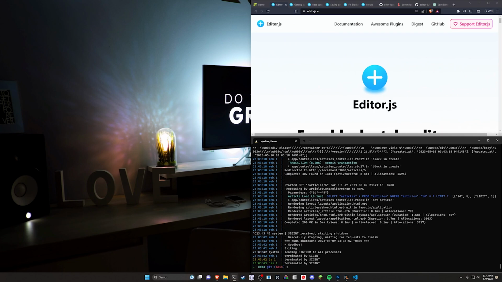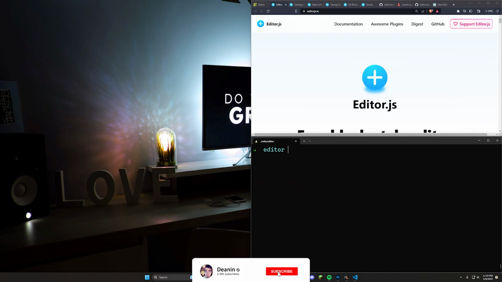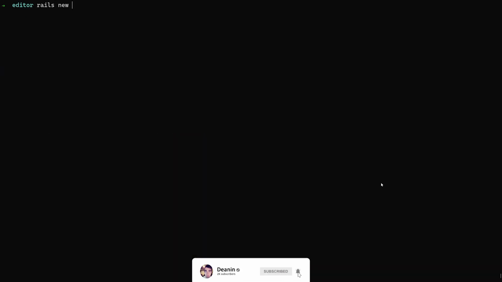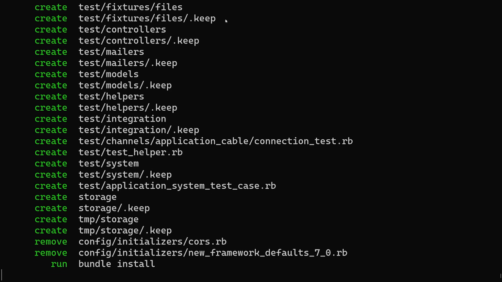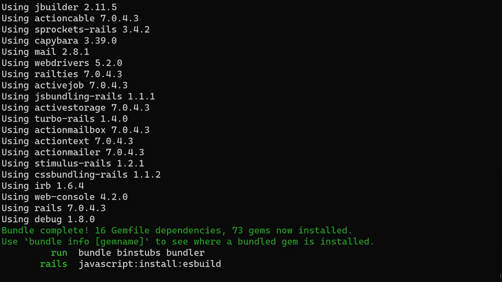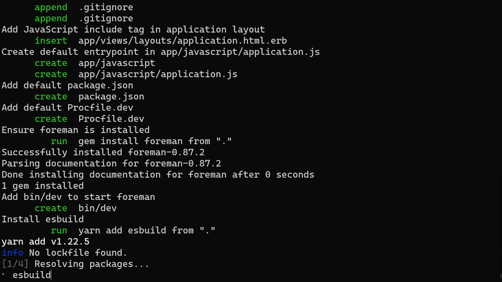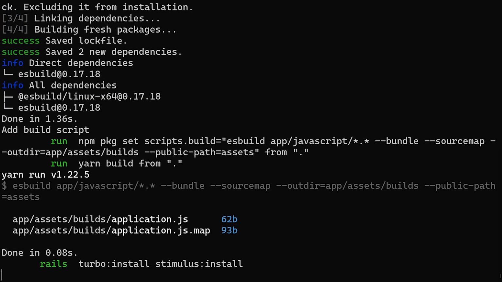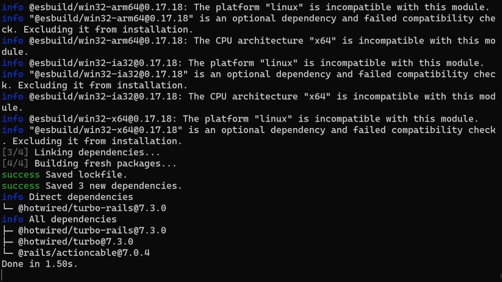Now to make this work, we are going to have to use a little bit of Rails magic to begin with. So we're going to start with a rails new. I'm going to scroll in a bit. We're going to name it video. We'll give it a -j of esbuild and a -c of bootstrap. And the reason why we're doing this specific version right here is because with esbuild and Bootstrap, we're going to get the ability to, of course, use that Bootstrap. But more importantly, esbuild is going to let us use Yarn. And I didn't feel like figuring out how to make this work with the import maps.